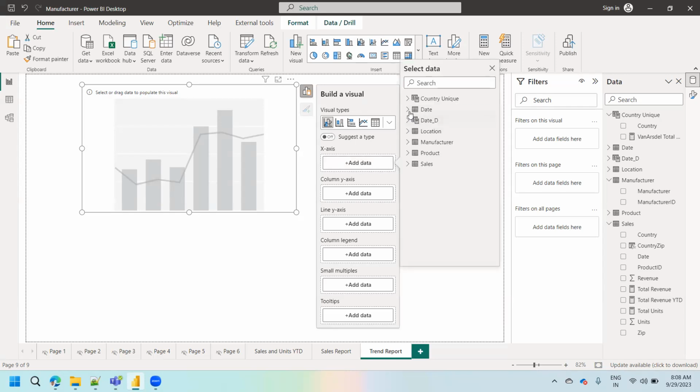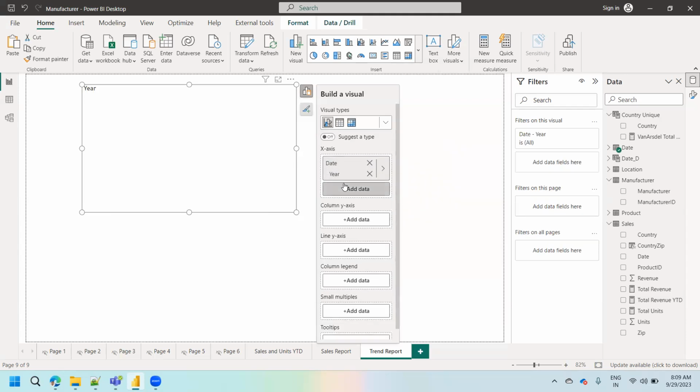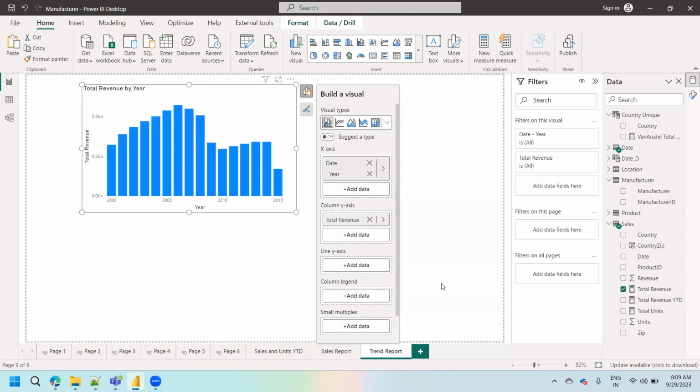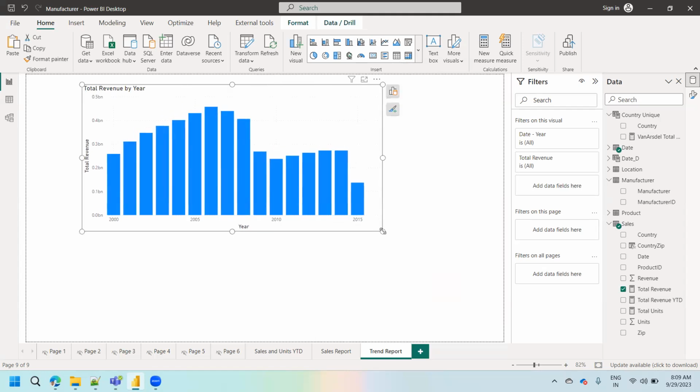On the x-axis, we are going to consider the category here. So we want to showcase an over-the-period-of-time analysis. From 2000 to 2015, I want to visualize how the revenue has been added over time. So here I'm going to consider year, from the date table, and on the y-axis I'm going to consider, as you said, revenue. Is this visualization giving some meaningful insight? You can tell me. Does this look good?